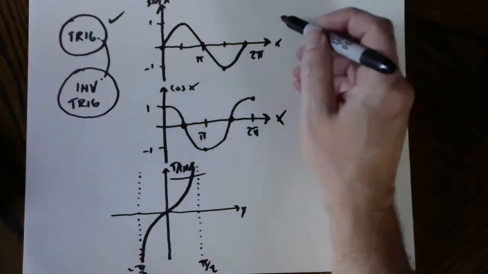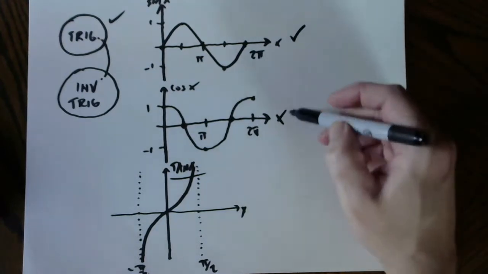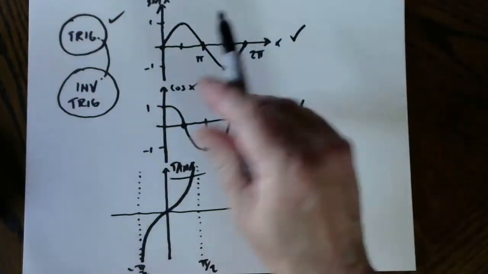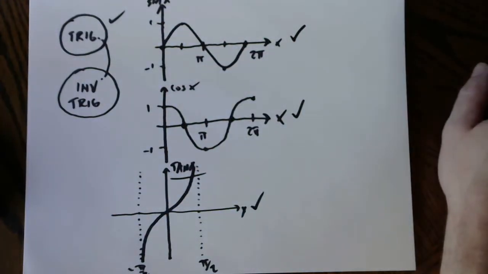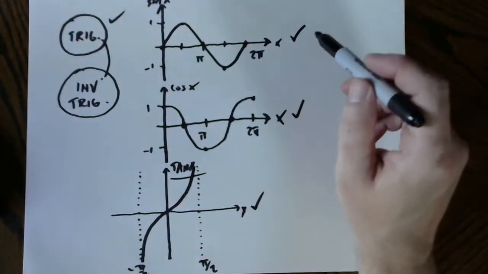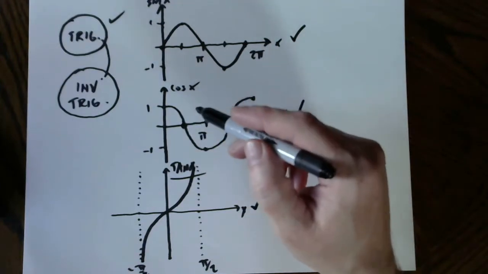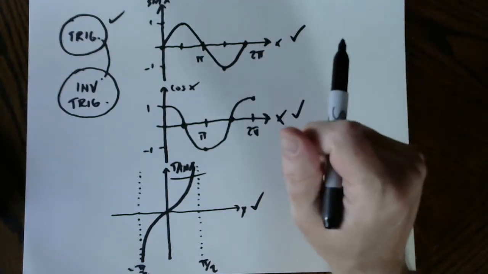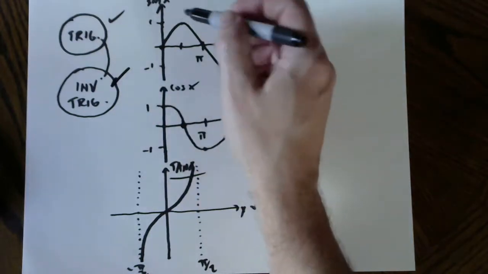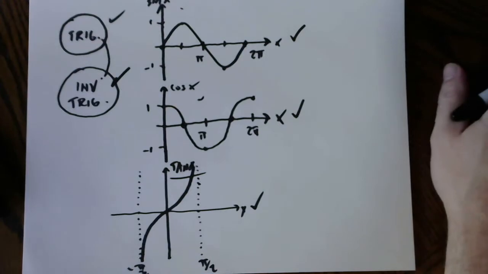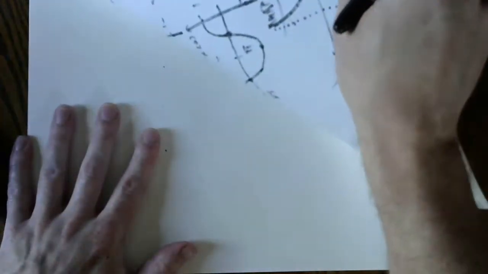You know that there's reciprocal functions for these three: cosecant, secant, cotangent, and we're familiar with the graphs of those. We're not going to have discussion of the inverse cosecant, inverse secant, inverse cotangent. If you can do these, the inverse sine, cosine, and tangent, you can do those. As long as you understand the concepts, it's fine. They're a little less common, so we're not going to put too much focus on that.